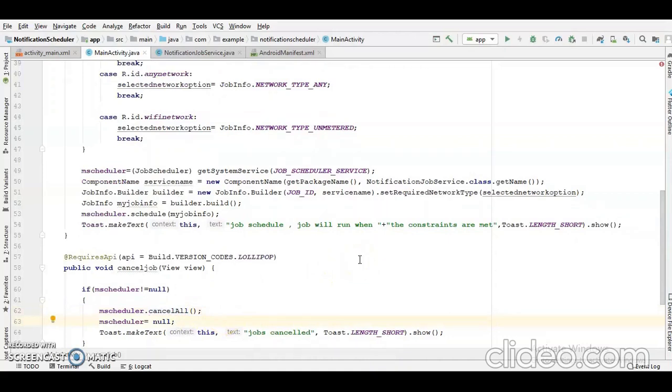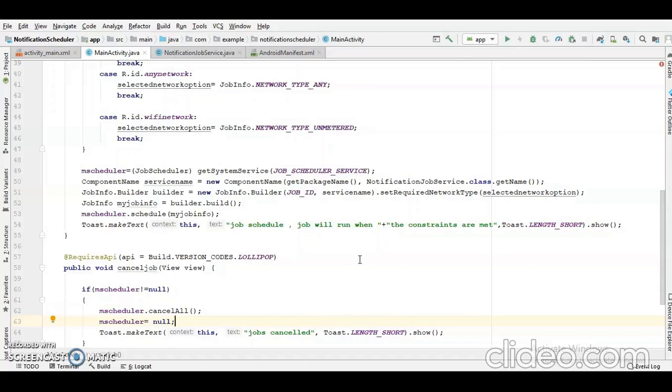After this, you can now set the tasks that have network restrictions and see how long it takes for the task to be executed. In this case, the task is to deliver a notification. To dismiss the notification, the user either swipes the notification away or taps it to open the app. You may notice that if you do not change the network constraints to Any or Wi-Fi, the app crashes, with the exception that says java.lang.IllegalArgumentException.